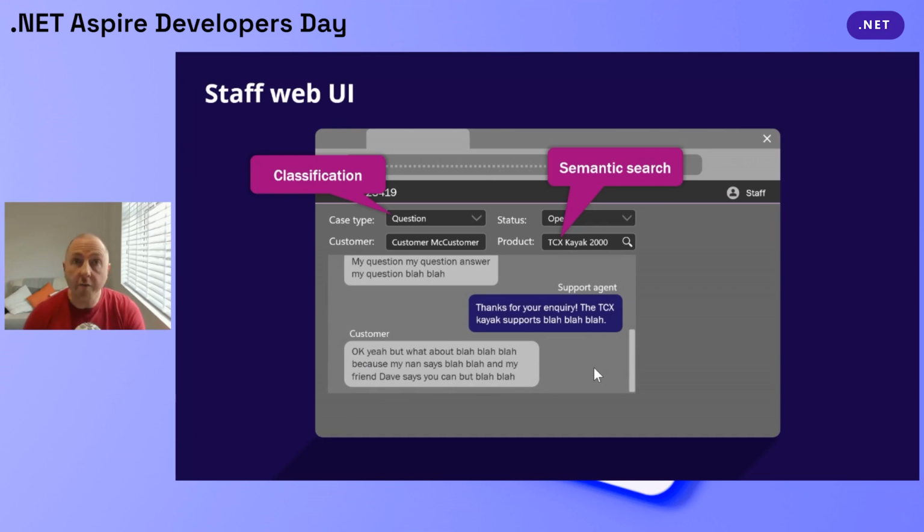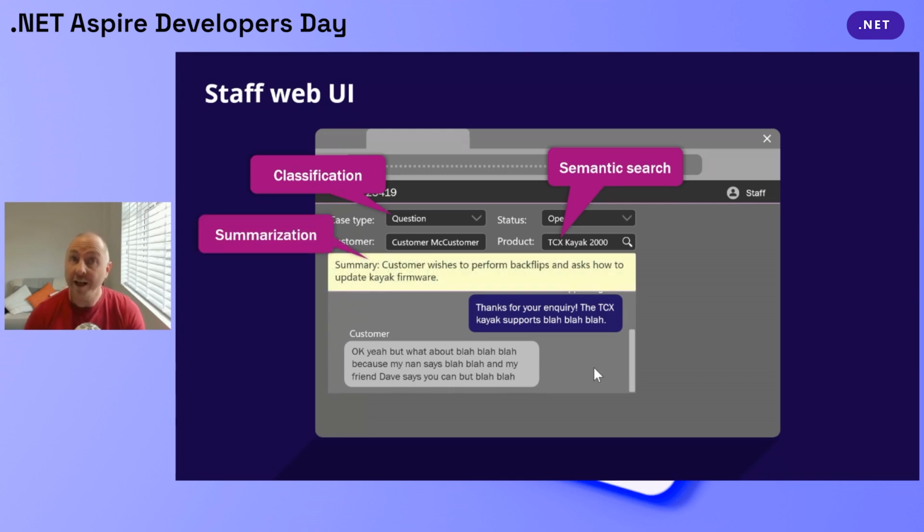Then maybe there's a big conversation where the staff member can talk to the customer, and it could be a really long conversation, and we don't want the staff to have to spend hours just reading through all these chat backlogs every time they open a support ticket. So wouldn't it be nice to use some automatic summarization in there to direct people to the current pressing issues?